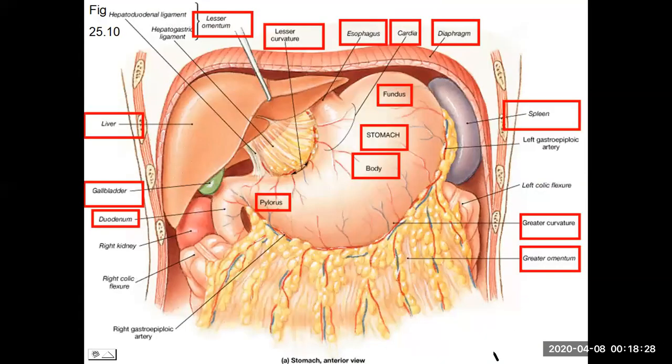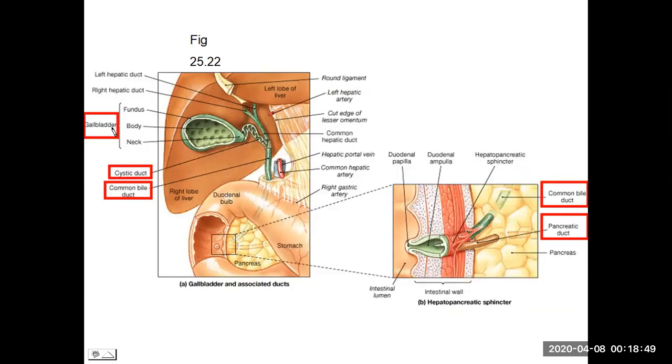And moving on to the accessory organs now, we have the diaphragm that we've already seen. Just inferior to the diaphragm, we see the liver. And inferior to that, the gallbladder. And we'll get a closer look, of course. So with the gallbladder, the connected duct structure, specifically leading right to the gallbladder, is the cystic duct. And then merging with the duct structures of the liver, the cystic duct merges on, and this forms the common bile duct. And we could follow that common bile duct all the way to the duodenum.